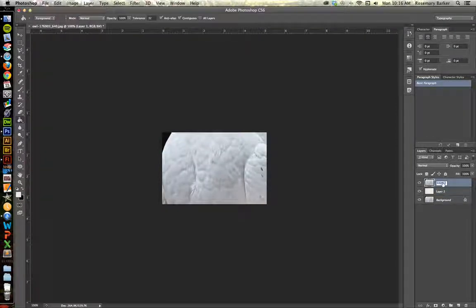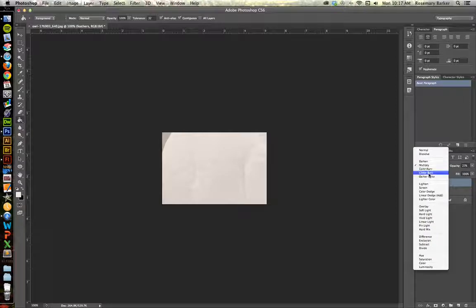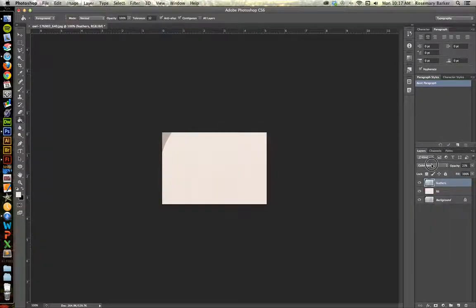Let's call this feathers. I'm going to call that next layer fill, because this is the color that I want it to go to. I'm going to set the opacity down just a bit, so more of that color comes through, and it dims out the feathers that are on top. I want that to be a little bit more subtle. That's nice. Now, if you want to, you can always play around with the blending modes, whatever looks good to you.